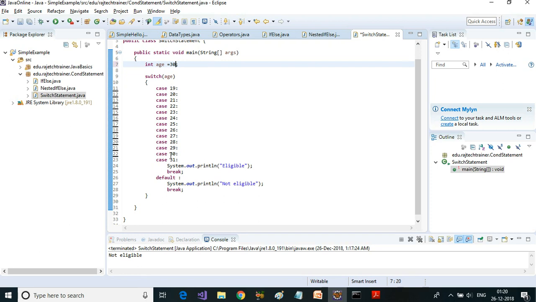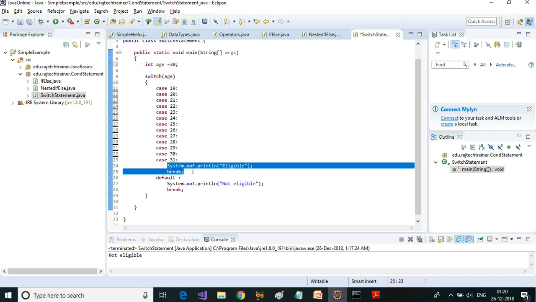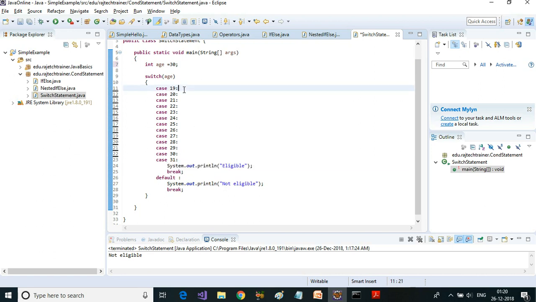If any of these cases match, then it is going to print out eligible. If you don't have any statements after a case, it will fall through to the next statement. So in my case, it is going to fall through all the way to 31, and then print eligible. Save it.